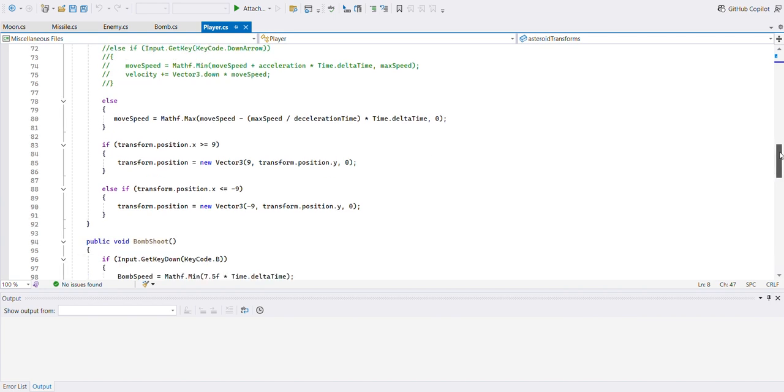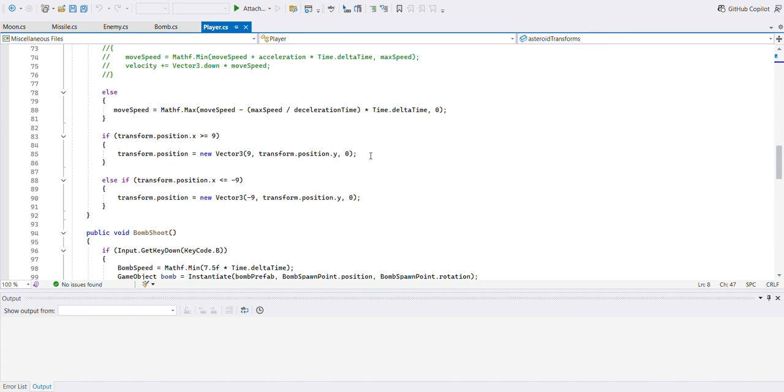And to prevent my player from zooming off screen, I added a little constraint on the spaceship's transform. If their position on the x-axis is greater than 9, or less than -9, their transform will be set to stick to that number on the x-axis, and it will stay on that point until they move away from it. So if they keep moving left and they get to -9 on the x-axis, they can't go farther than that, and they'll stay in that spot until they move the other way. Same thing for +9 and going back this way.